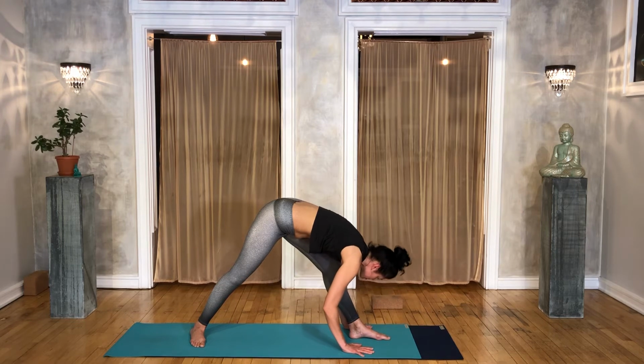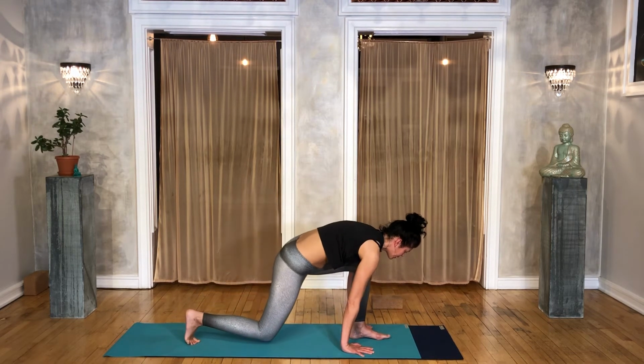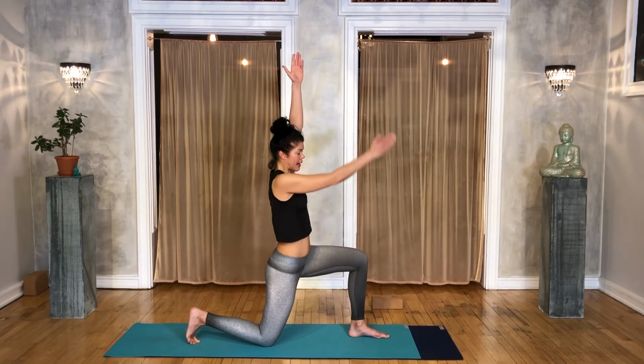And then microbend your left knee if you need to. Pivot on the ball of your right foot. Take your right knee down. Inhale, arms reach up. From here, you're going to sweep your right hand back.